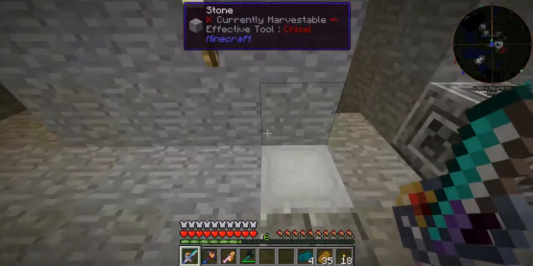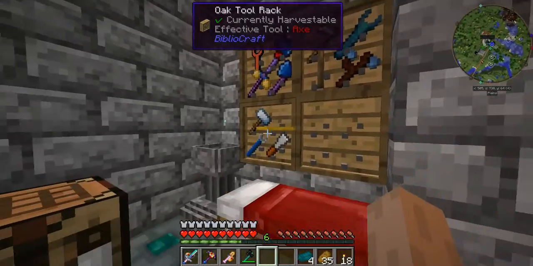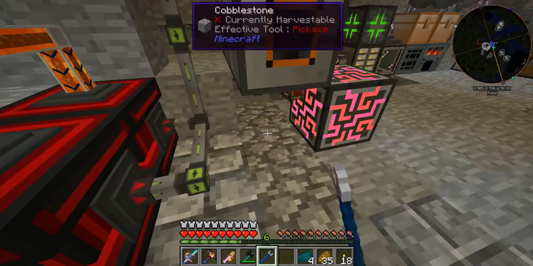Now, do we have our crescent hammer? I believe my crescent hammer's upstairs, sitting nicely on the tool rack. There. Let's just go and snag this guy.